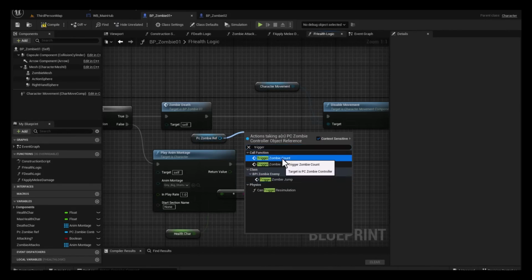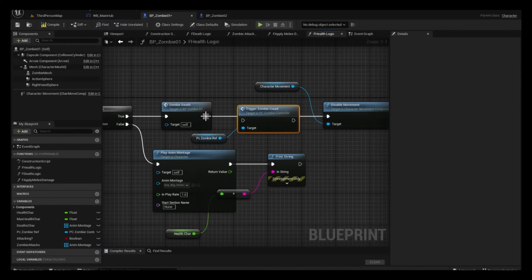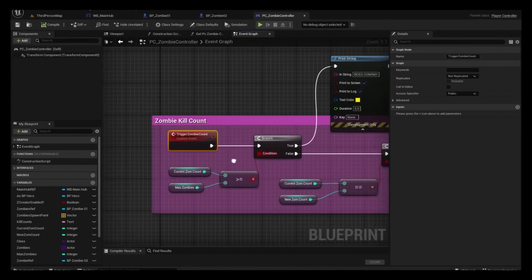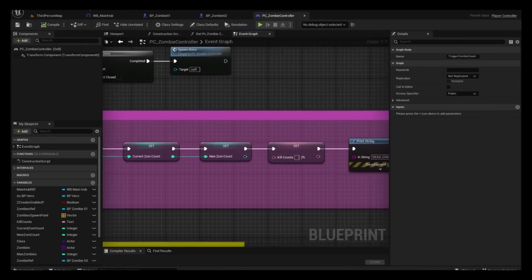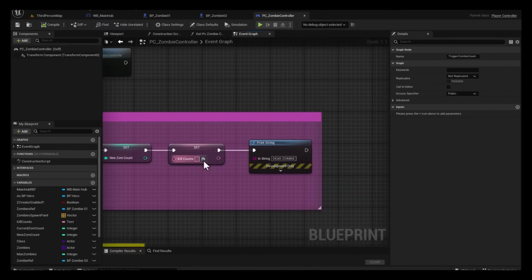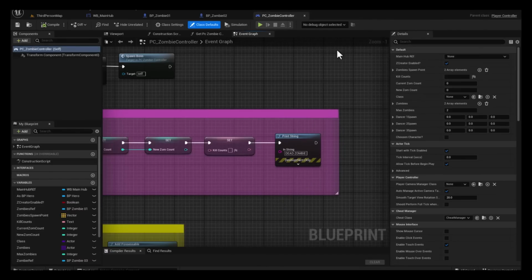Yeah, should have been trigger. Yeah, here we go. Trigger zombie kill count. We want to add this right after the death. Like so. And we're going to do a compile, save. So we can go into that. And that leads us right to our trigger zombie kill count. And we can see everything right here.